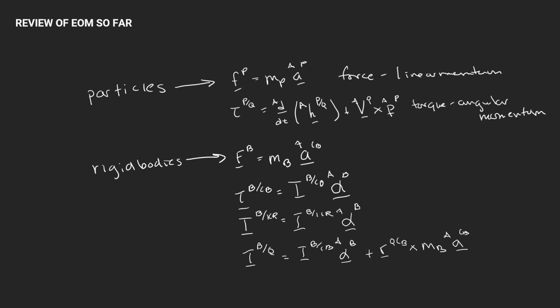Okay? And then we also have a special case, for when you had a single particle or rigid body, and you had a conservative system, meaning only conservative forces do work. Conservative forces are forces like gravitation or spring forces. And in that case, we could use the following equation, which says that kinetic energy plus potential energy is equal to a constant. And so this was our conservation of energy method.